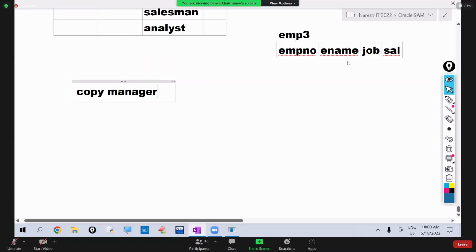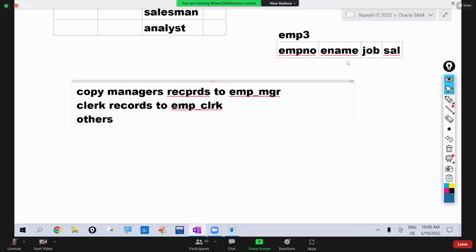If other records are there, copy others to EMP others. So copy managers' records to EMP MGR, copy clerk records to EMP clerk, and copy others to EMP others. This is our requirement.